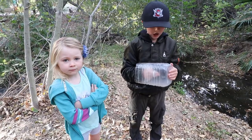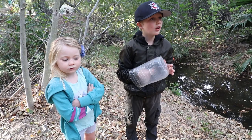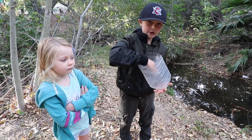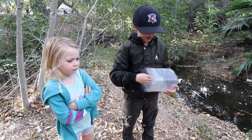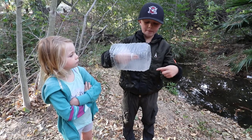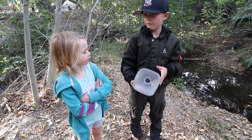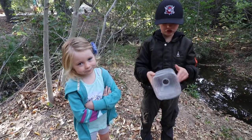So we built this crawdad trap and it works really well. I recommend it because you just get a gallon of water, then you cut the top, then you stick it in one click and it's all ready. You put some bait, hot dogs are the best, and then they'll come in and then they'll drop, and then look, they can't swim up, so they're trying to get right here. So it's just a really good trap. If you have crawdads and you want to catch some, this is a good trap to do.